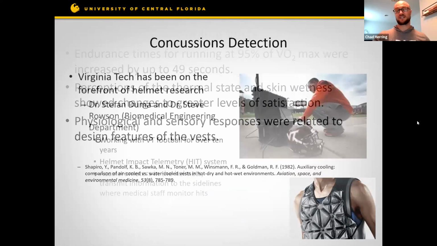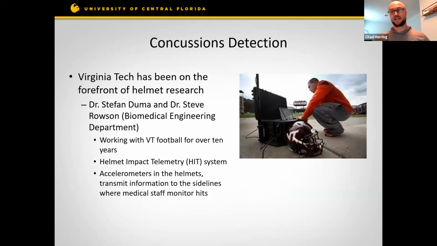Concussion detection. This is something that's, especially in the last 10 years, gained so much popularity in football. If you want to go into a research topic or research route that has a lot of funding, go into concussion research. Detection, obviously CTE is a big issue with football players, and they're trying to figure out everything they can, from detection to prevention, return to play, all that stuff.